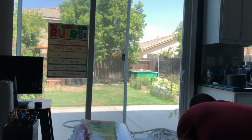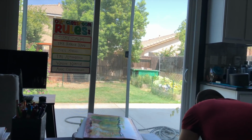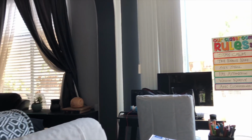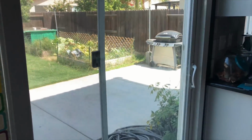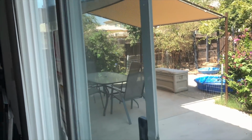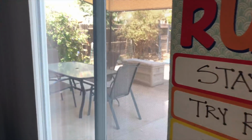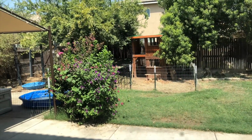I think the garden is officially done for this year, or this season anyway. It's pretty much just done, but that's cool. It's hard to see out the window with it, but we still have our cover up, and it's been perfect. I love it. I think it looks really good too. The dogs love it. We did move the table. I can show you that, because the kiddo likes to sometimes do his work outside if possible. So we moved the table underneath there for him, but it's still been a little too hot, but soon he'll be able to do that. And Pig's out there somewhere. Yeah, he's sleeping.